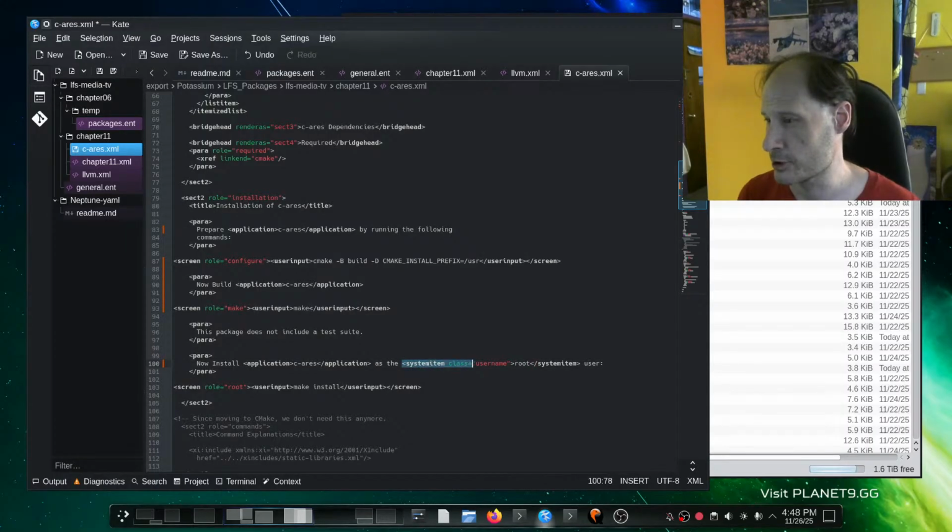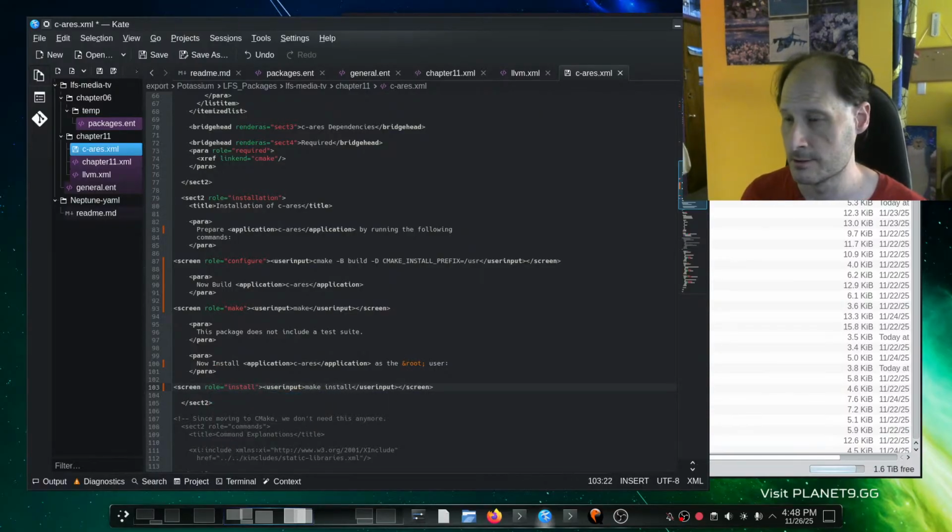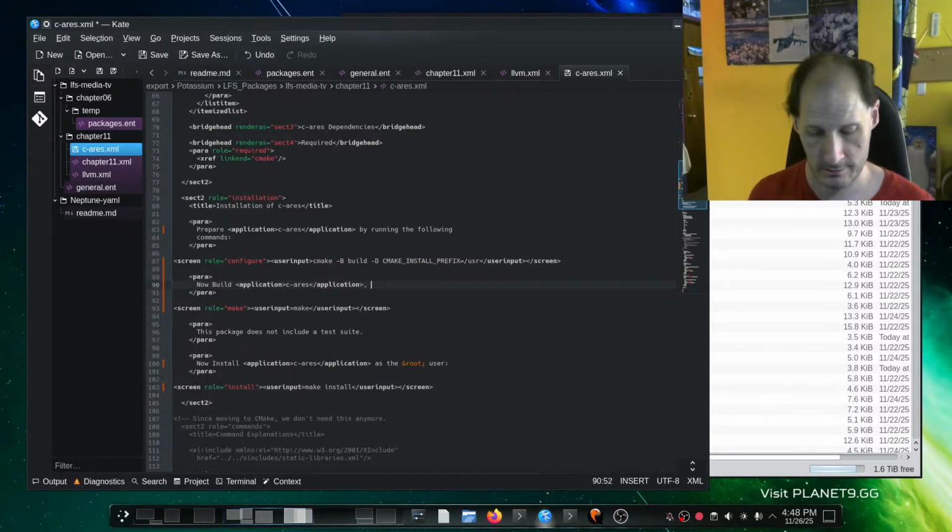This I can just change and reduce to and root. And instead of root here, this version of the book is install. So now build the application.